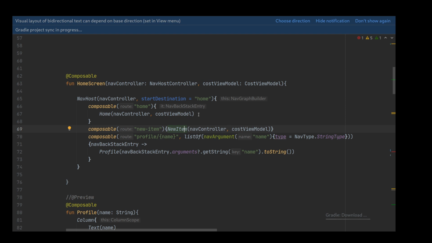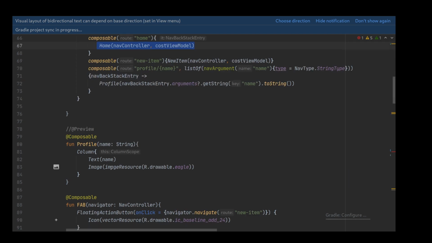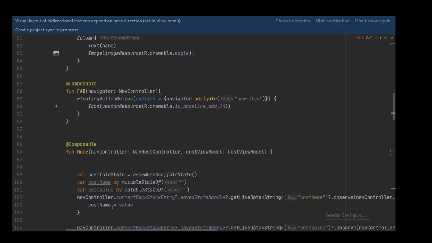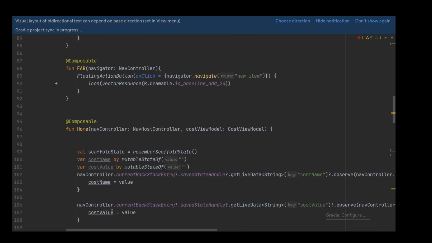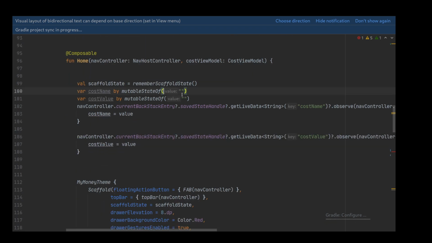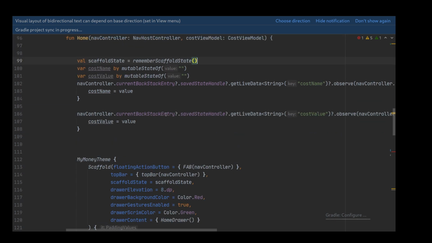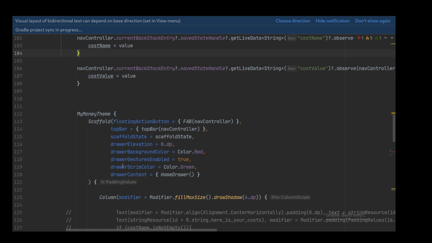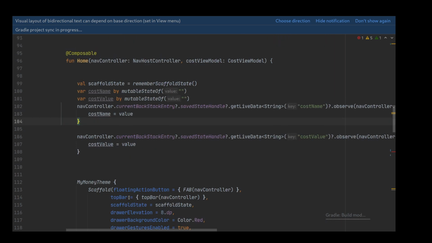One of them is the home composable that we can follow the definition of down below. We have the view model received here, and then we pass that view model.